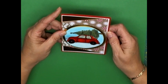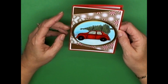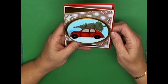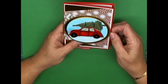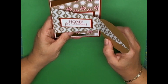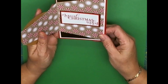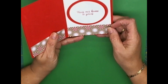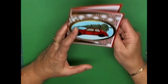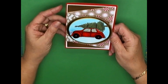Hello, my crafty friends! This is Yvonne, and today I'm here to share something I made. I thought it was a cute idea. It's a Christmas card that I created, and you open it this way and it'll say 'Home for Christmas.' Open it again and it says 'Magical Christmas Wishes,' and when you open it totally to sign it, it'll say 'From Our Home to Yours.' It's so cute!